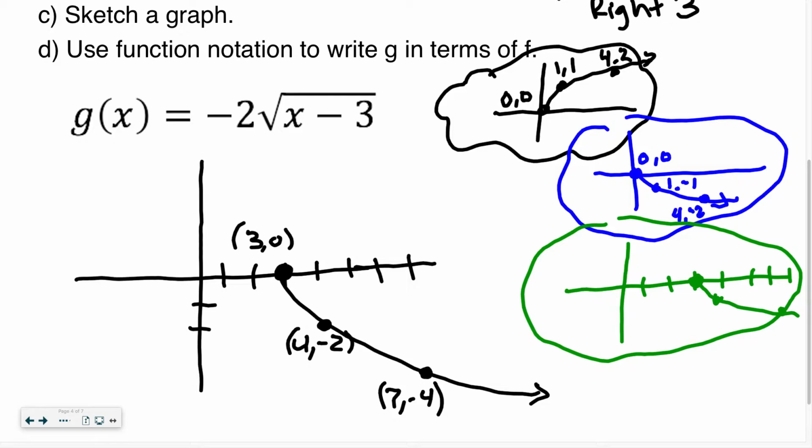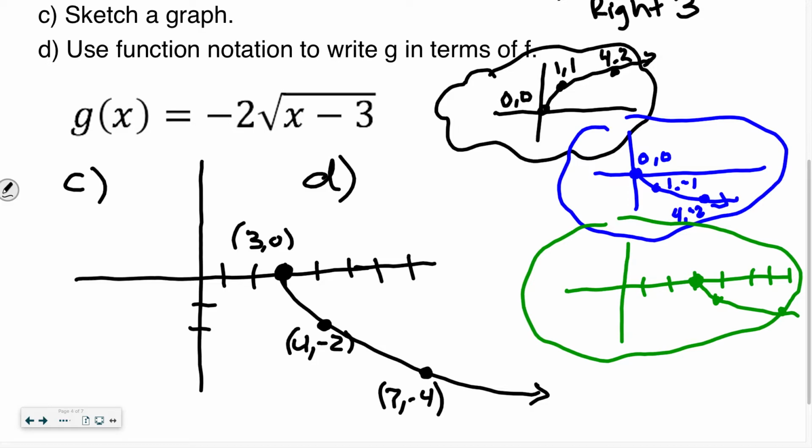Let's see, we still have to do D, which is to write in function notation. So here's C. I'll put D right here. We want to write G, which is this function right here, in function notation. The important thing to remember when you're doing this on your homework, look at the bottom of the yellow sheet. That's all function notation. In function notation, there's no square roots, absolute values, squareds, anything like that. It's just f of x, right?